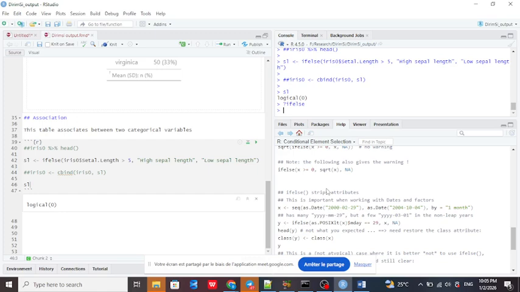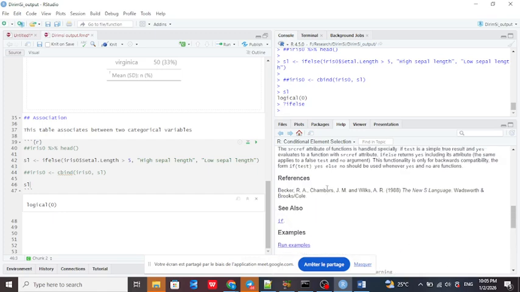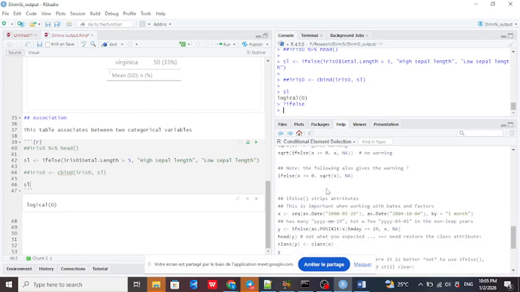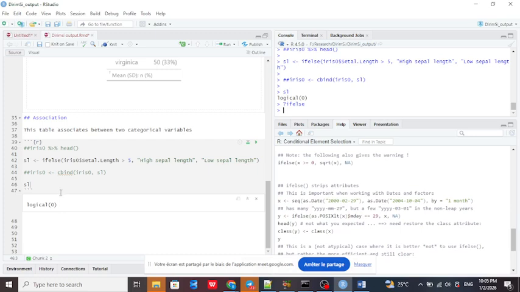I don't know why it's not working here. That's what we're usually doing now.